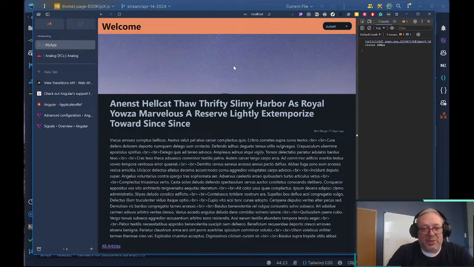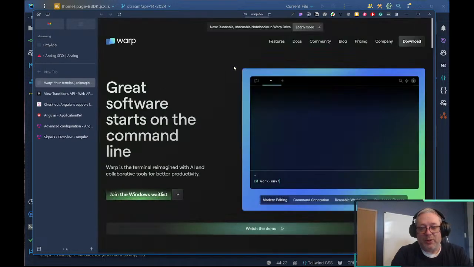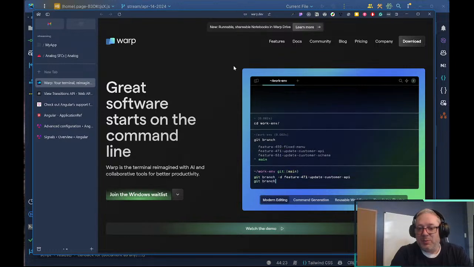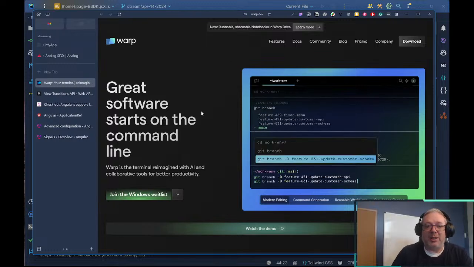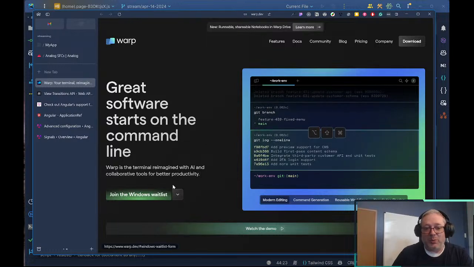So it's a good browser, and I've actually got a good friend of mine who encouraged me to start using Warp, which is another amazing tool. Warp is a great shell, and it does some really cool things that I like. You can get Warp right now on your Mac, no problem, for free. If you want it on Windows, you have to join the waiting list.